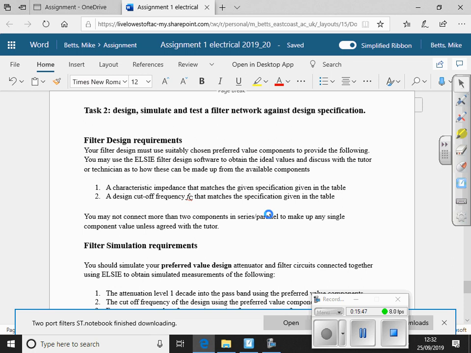You shouldn't expect this type of filter to be really close to design. If it's in the same decade, you'll be doing well. Because that's only a constant K. It's the simplest design of filter there is, and the roll-off's pretty slow, so with the type of components you're using you'd not expect to get anywhere near spot on. But that doesn't matter, because I realise that your design's not going to be exact.